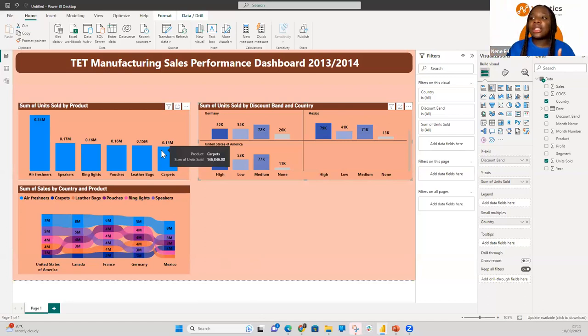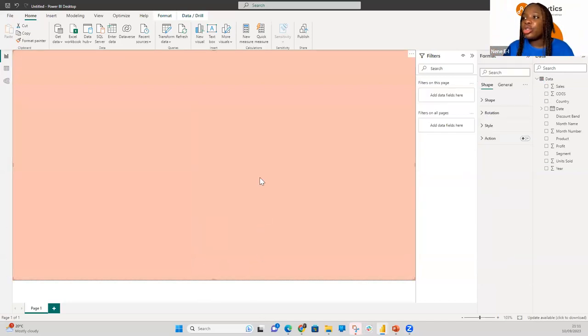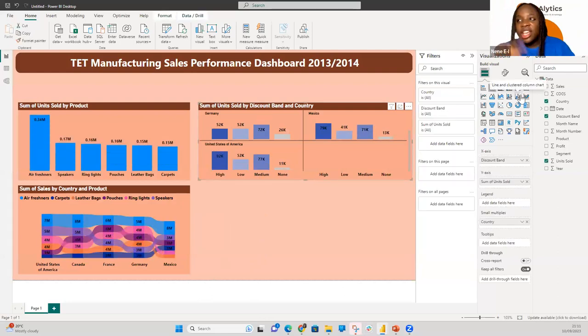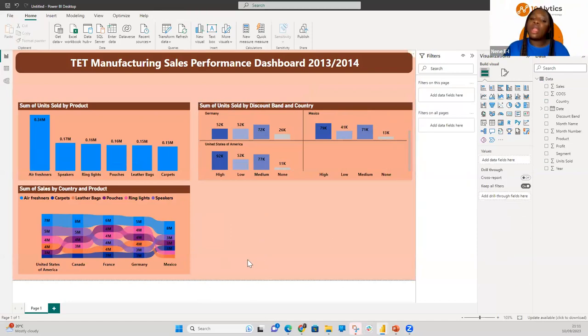Okay, the last chapter we are going to be looking at. Remember, make sure you are not on a particular chart. If you click on a particular chart and you change the chart, and you click on a different chart here, it will change. So please ensure that before you click anything, you press escape. Now, the last that we want to do is look at sales and profits for each country and segment. Do you understand? So let's do this. We are going to use a clustered column chart.